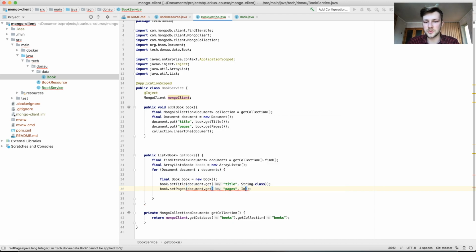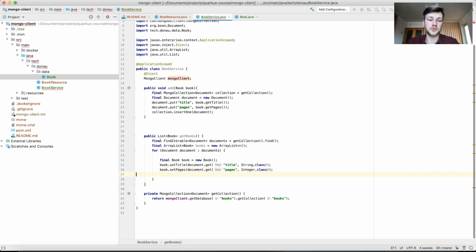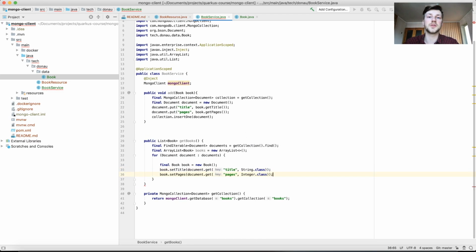There is a way to modify it, a way to not use this, where you need to create a document each time, compared to Spring, where you just create a repository and you're ready to go. This can be handled via converters, which sadly you need to create by yourself. But in the next video, we'll see Panache, which will do all this magic for you.